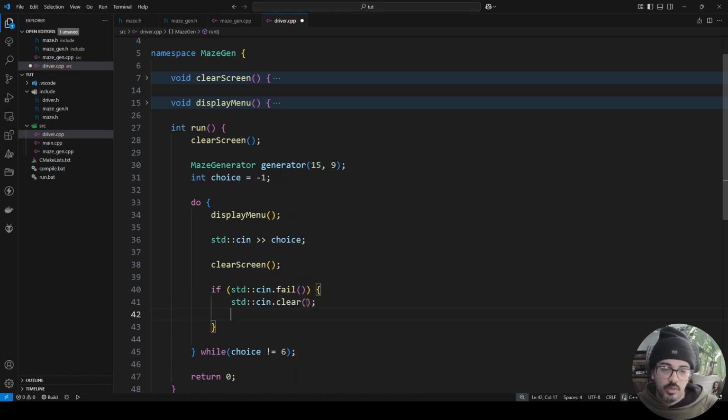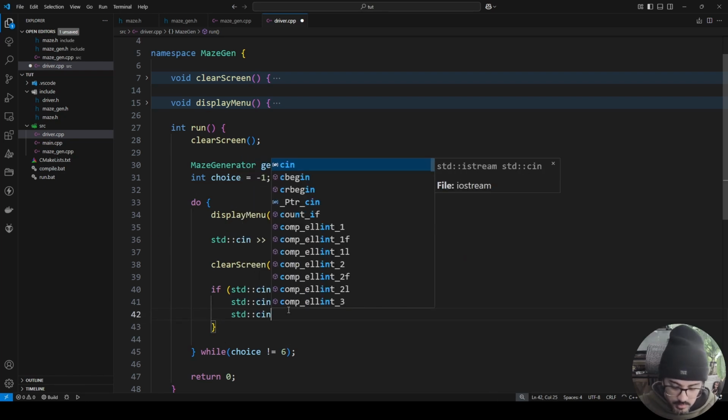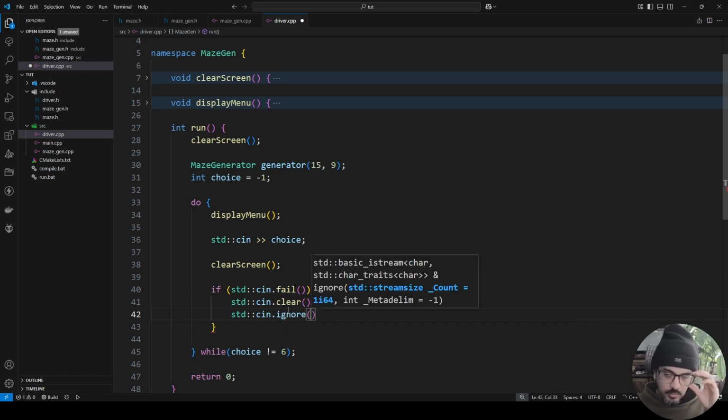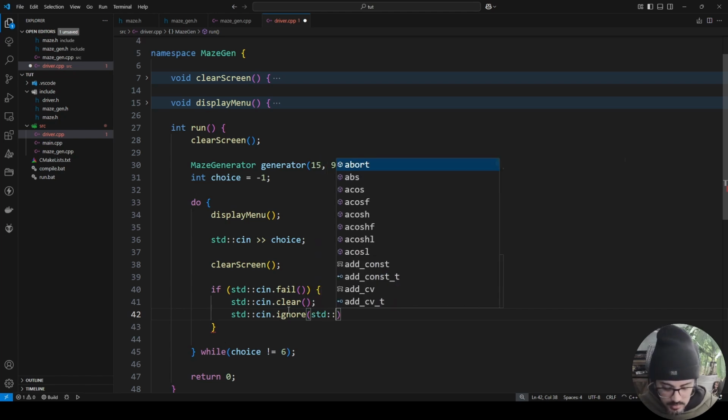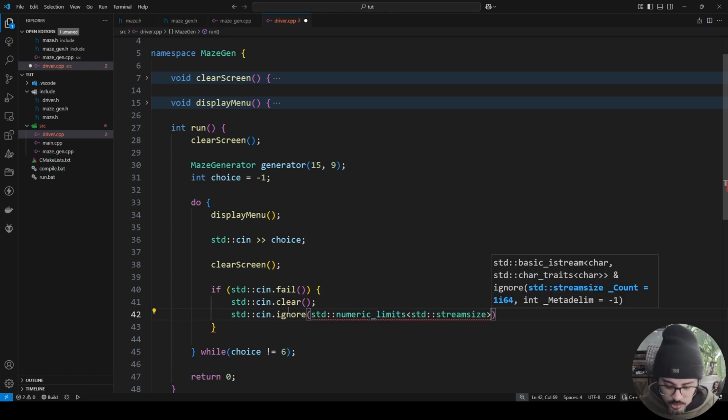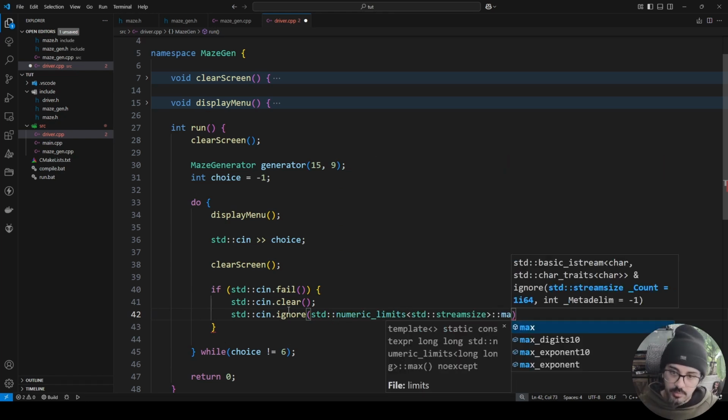Now the next thing we want to do is call this ignore function, which is part of cin again. What it does is ignore anything that is left in the buffer up to some specified character, which in this case is going to be the enter character, because that is all the way up to the last thing that the user had input in order to pass this point right here. So we're going to say std::cin.ignore. Now the first argument is the stream size, as you see here. We don't know how much input the user gave, so the best way to handle this is to use std::numeric_limits<std::streamsize>, and then there is a function called max, because we just don't know.